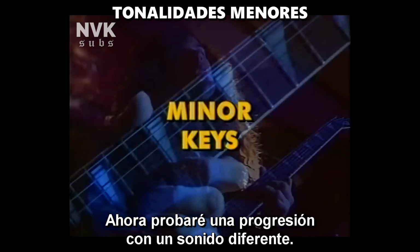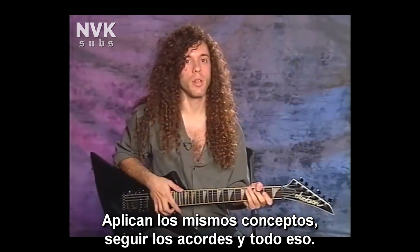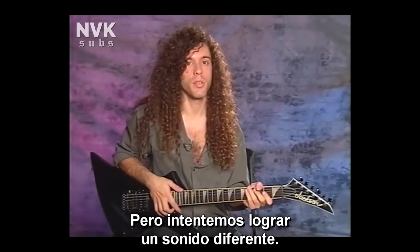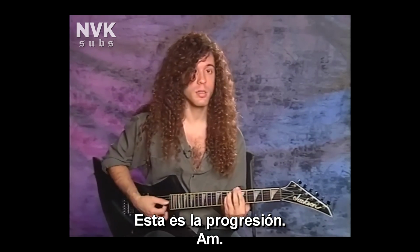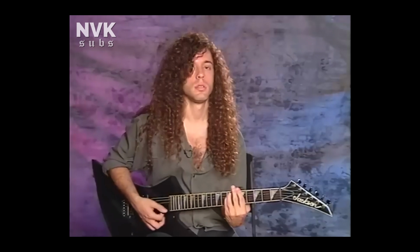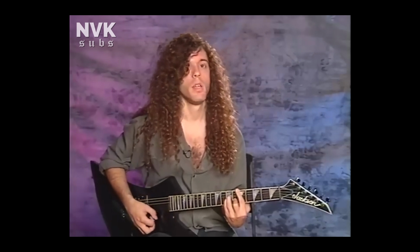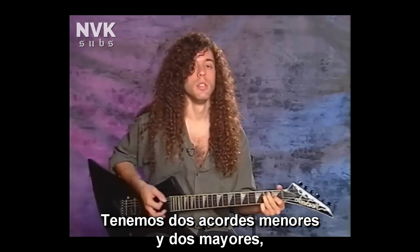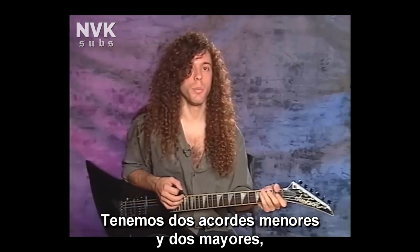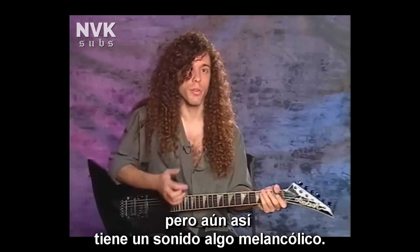Now I want to try a progression that's a little bit different in sound. The same concepts apply, following the chords and all that, but let's try to get a different sound from those other ones we had before. The progression's going to look like this: A minor, D minor, then F, then E. So what we have is 2 minor chords and 2 major chords, okay? But it still has this kind of sorrowful sound going on here.